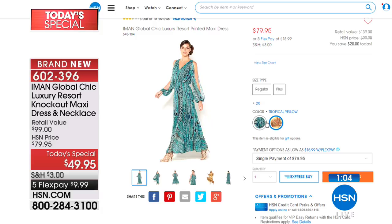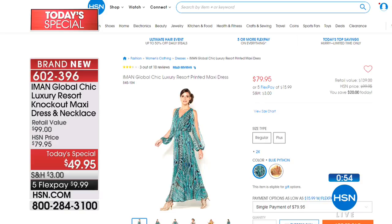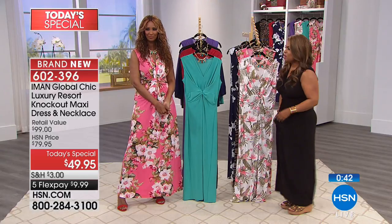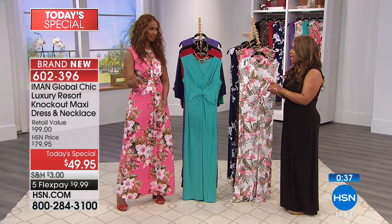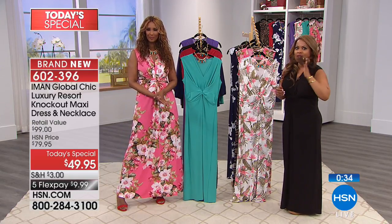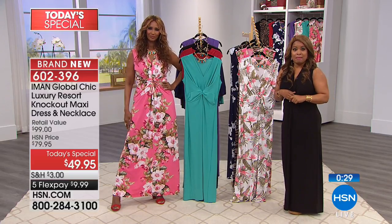Yeah, it's gorgeous. Oh my goodness, wear this dress to the class reunion. That one right there. And let me give you the item number for it. I can't even see the item number. Okay, there we go. 548-194. 548-194. That dress, oh my goodness. Can you do that dress for me next year for summer host pick? Yes, definitely. I like that style. Oh my gosh, it's so gorgeous. It wasn't in my show, but I'm going straight to hsn.com to order that myself.